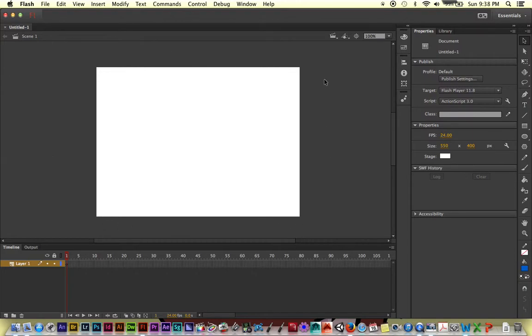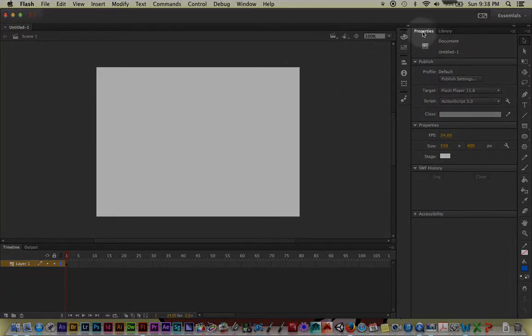But instead of looking at the whole document at the time being, I want you to focus in on the Properties window and tab over here. Now notice at the very top of it, it specifically tells you that it's a document and it also has the name of that document. But what we're more worried about is down below. Here is that one thing that I was mentioning called Target.